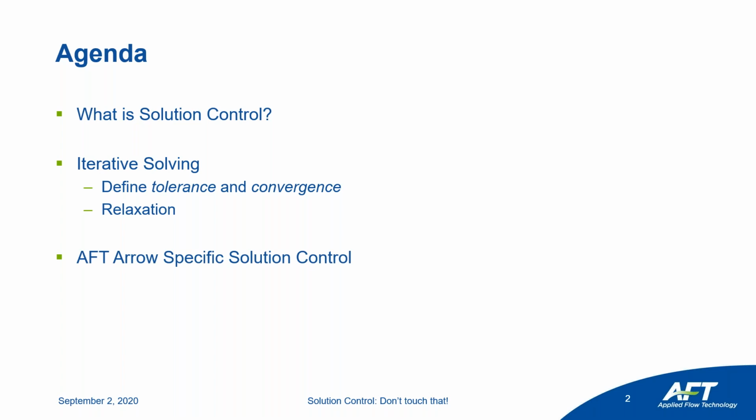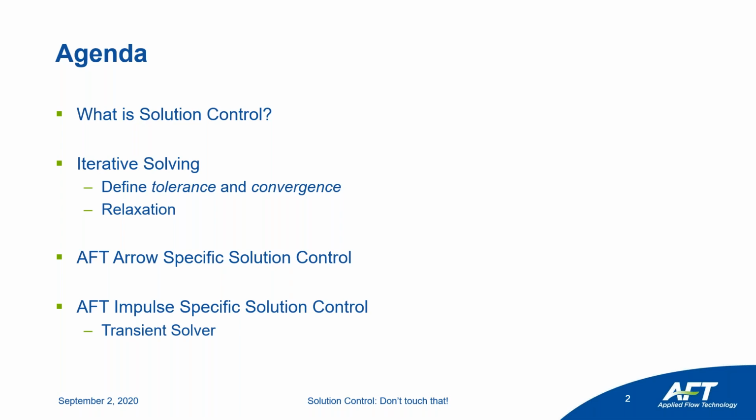So looking at some of the implications of compressible flow and how that changes the solution control methodology. Similarly, we'll take a look at some things specific to AFT Impulse. So what within a transient solver do we need to account for? That'll consider things like cavitation that we can model during a transient, artificial transients where there's discrepancies between a steady state solution and the initial transient solution. And so we'll go through some of those specific aspects in the software.